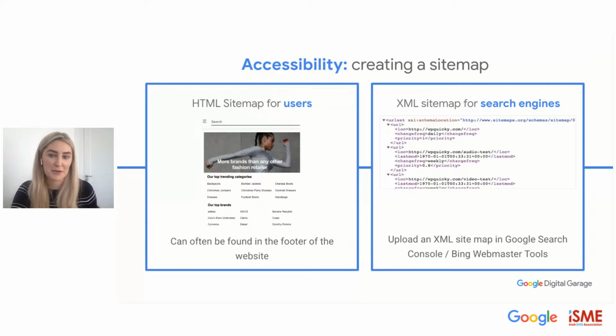So for example, www.example.com/sitemap XJDF91. That can be given to search engines, for example in the Google Search Console. However, HTML sitemaps are visible on the site, with the link usually being used in the footer. And it's important to note that each search engine uses the same protocol to read sitemaps. So an XML sitemap is therefore sufficient to be indexed by all search engines.